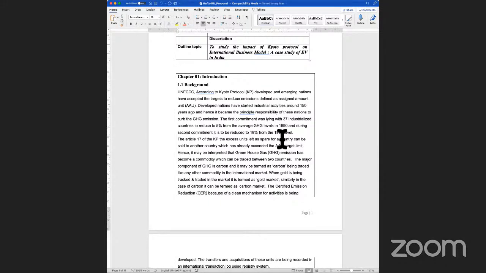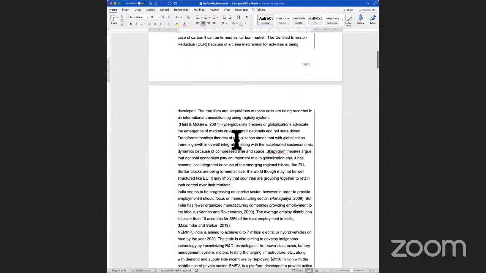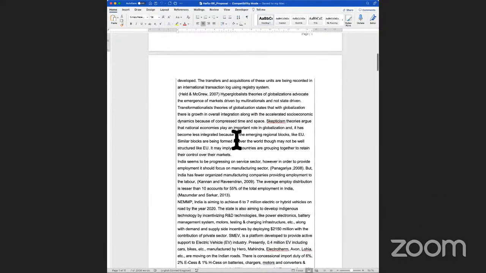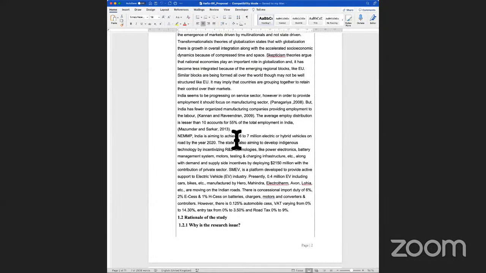Now, if you see how the research has been compiled, first, it has gone into the background of what is Kyoto Protocol, what is emerging nations, why reduction in the carbon emission needs to be done, or control of greenhouse gases needs to be done in order to limit the rise of global temperatures to 1.5 degree. Now, it has been covered by the learner from the point of view of looking at the first part of the chapter of your research specification, which is the background.